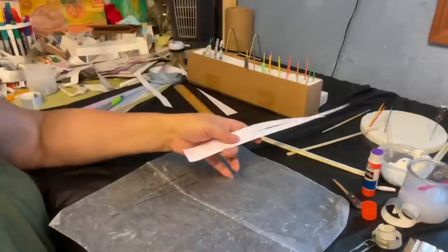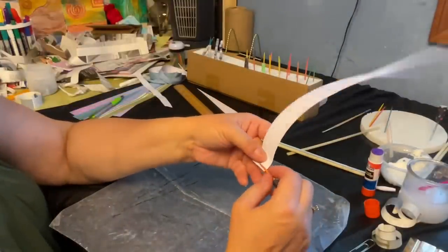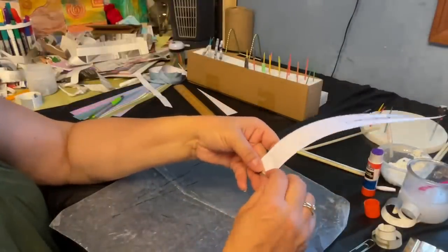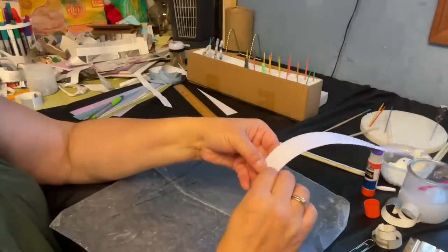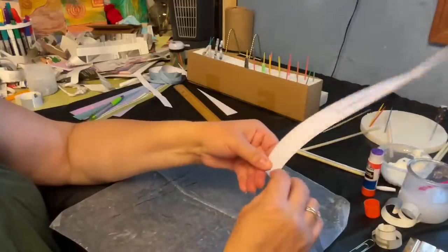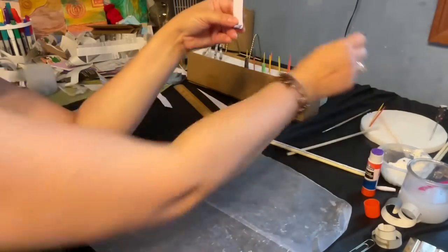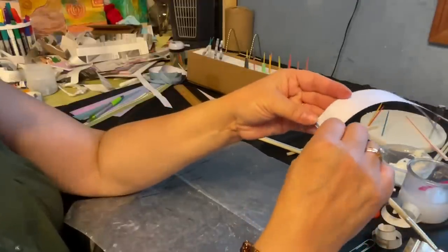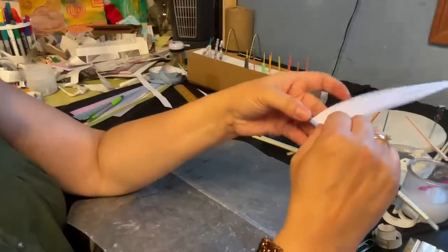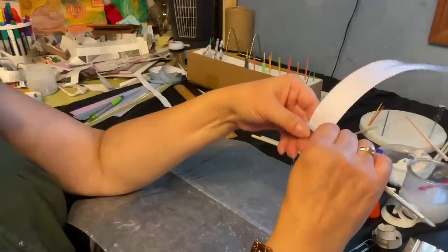I'm going to take my tool, put it in, start rolling. Let me show you too, since I've been doing so many different ones. Let's do this one on a paintbrush. So paintbrush, knitting needle, any of those will work. Anything that you want to roll it on. So I can start with that and start rolling.